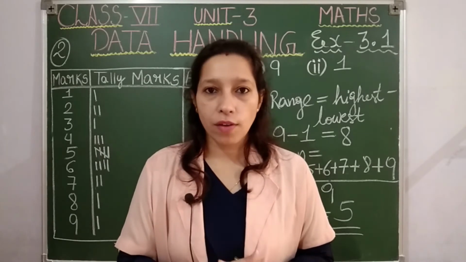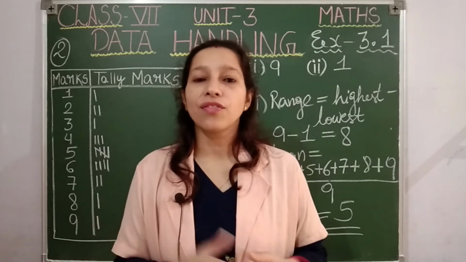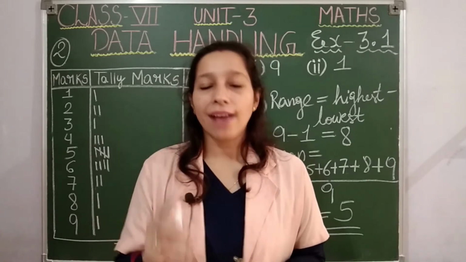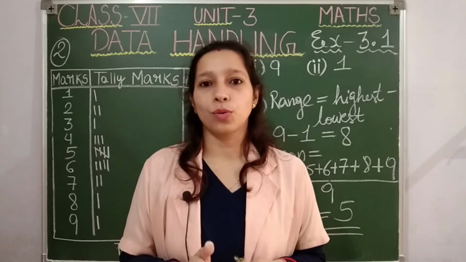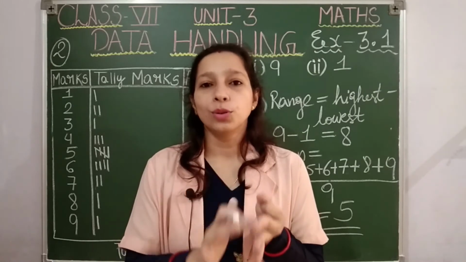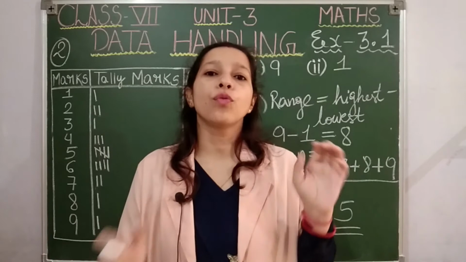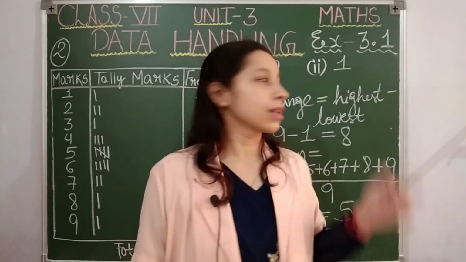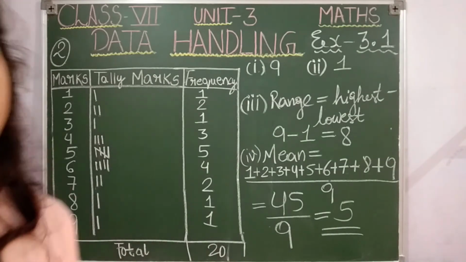So, what are the first 5 whole numbers, students? It is 1, 2, 3, 4, 5. 1, 2, 3, 4, 5 are the first 5 whole numbers? No. We have studied in the beginning of this chapter that whole numbers start from 0, students. So, what will be your first 5 whole numbers? 0, 1, 2, 3 and 4. See, 4 up to 4. From 0 to 4 we will get our 5 whole numbers. First copy this and then we will see our solution.